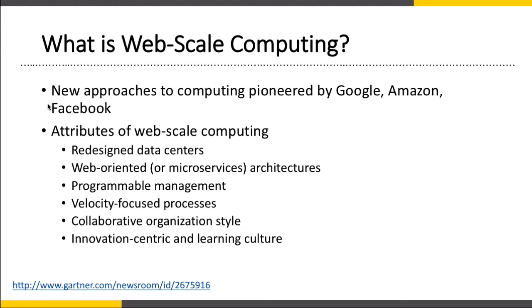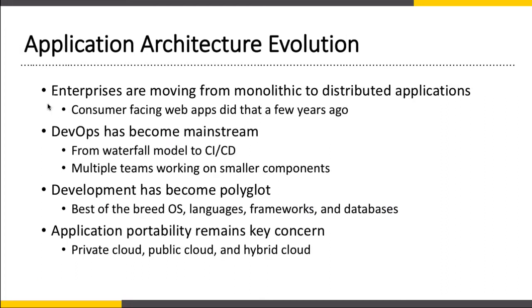So all of this looks like very well-known DevOps process or DevOps methodology. In fact, it is not very new. This has been evolving over a period of time. And what has changed is the evolution of technology. So we are currently experiencing a set of technologies that are converging to deliver web scale computing. So what are those trends?